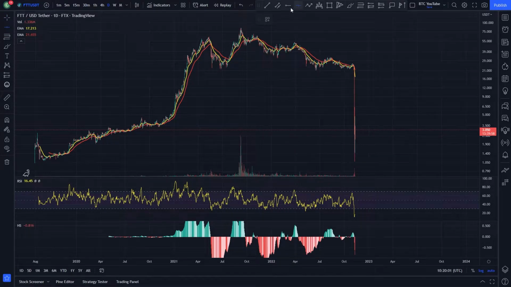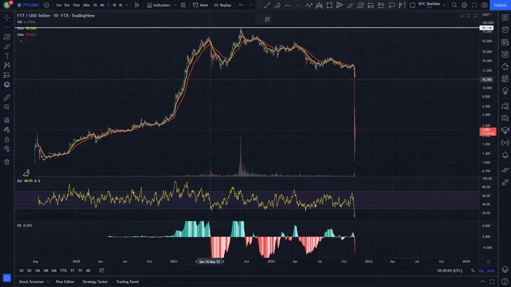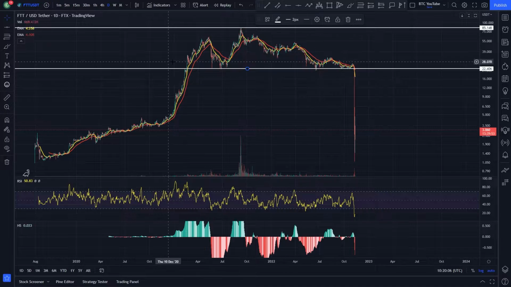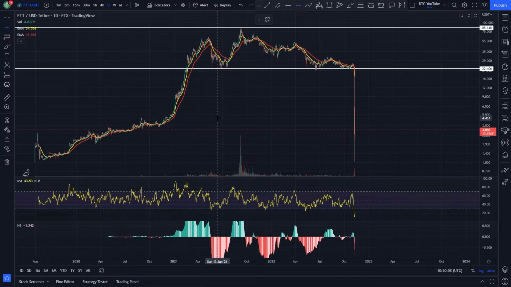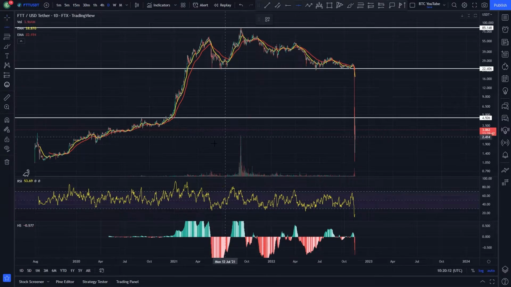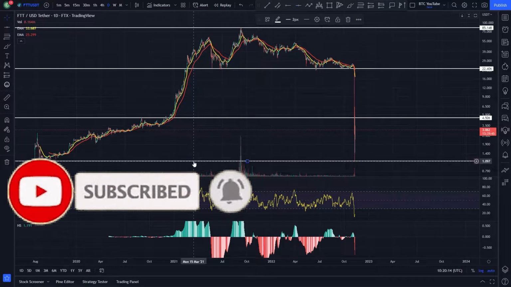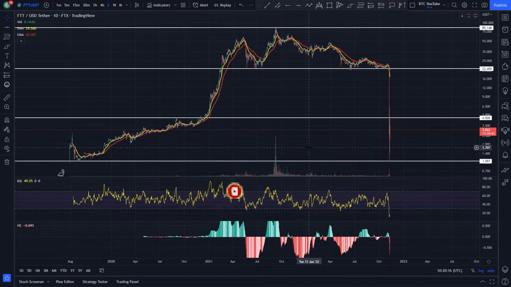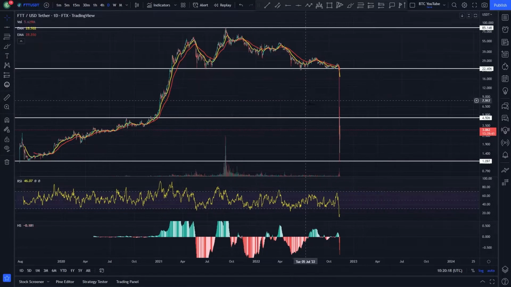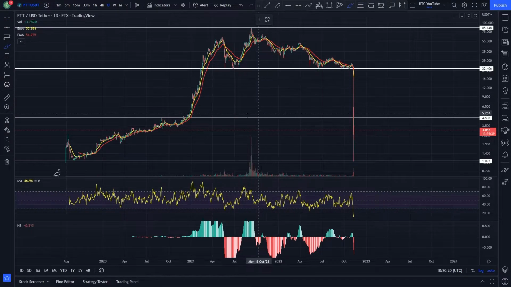I guess I'll mark out the key levels and then we can talk about what's happened here. You can obviously see the all-time high here. We've got a key level here of structural support. There's probably a level in and around here. And then finally, I'm just going to put a level down here as well. This is just a fairly absurd chart. Let's make no mistake about it.